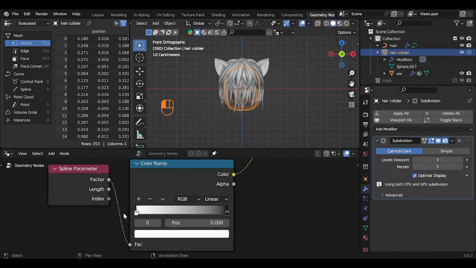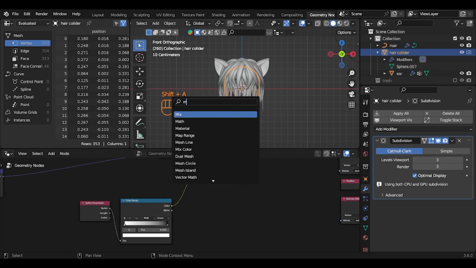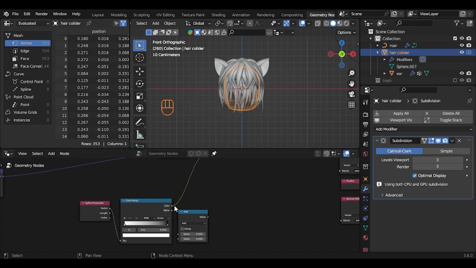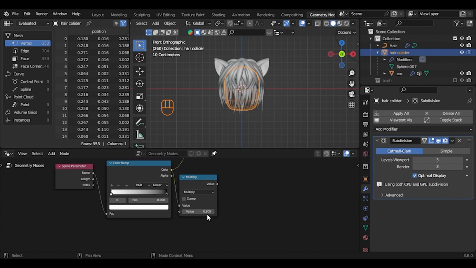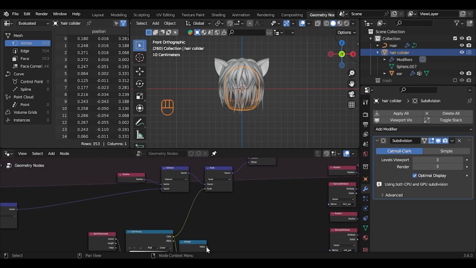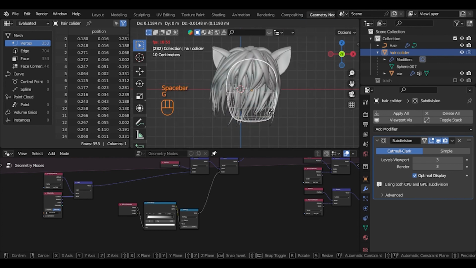But I choose the old-fashioned way. Add a math node. Now a normal math. Connect the color. Set it to multiply. And multiply by -1. Grab this value, connect it to the scale. And now it should work.